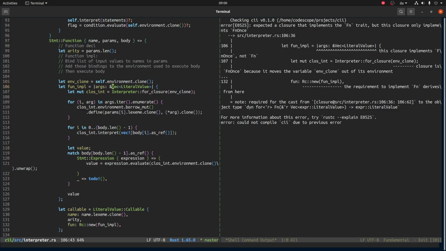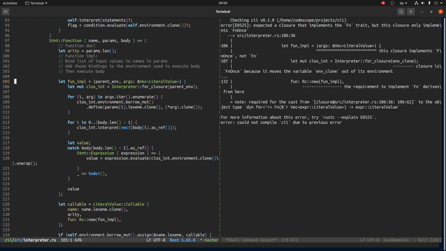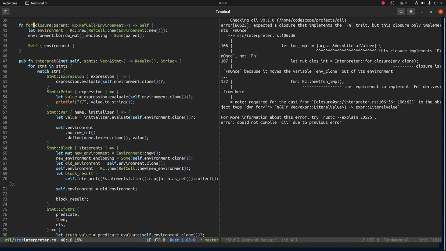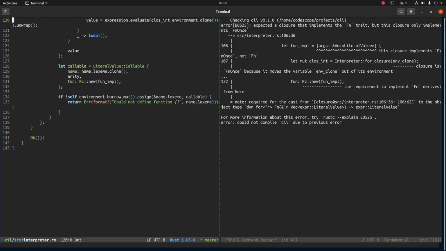Now, I really don't know how to get around this, so what I'm going to do is give it an environment, like a parent environment that it's using to evaluate, and then I'm going to give that here as an argument, and then my foreclosure thing now just takes a parent environment and uses that to make a new interpreter.